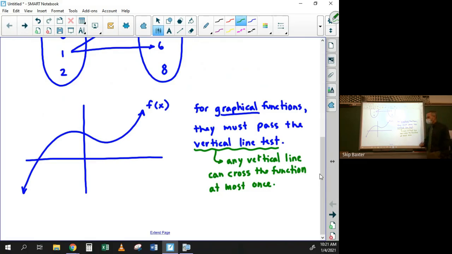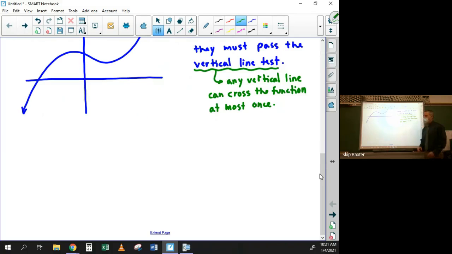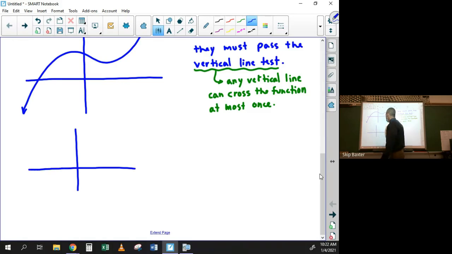Okay, it doesn't have to cross at all. Like you could have a function that's only defined for certain x values, right? Like you could have a function that just is part of the plane. Like for example, a logarithm function. Okay, a logarithm function passes the vertical line test, but I could draw a vertical line over here that never intersects this function at all, right? But the point is, any vertical line you draw is going to cross this graph at most one time, right? So this is definitely a function.